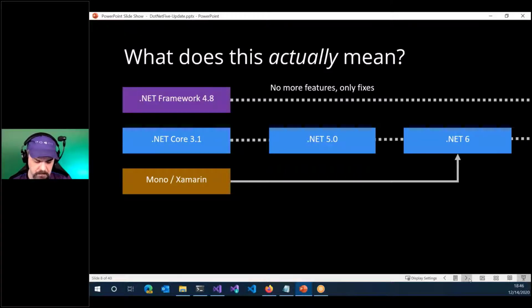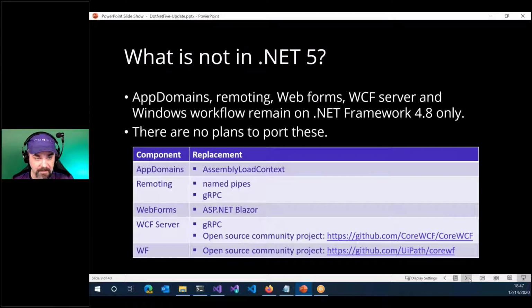Now, this actually leads to a couple of very good things for us then. It gives us a lot of runway to make sure we get it right. It also means that we can unify and pull together what we need between some of the Mono framework, particularly in the browser, and some of those other things that were left from .NET Framework that we wanted to get into .NET Core to deliver a .NET 5 experience.